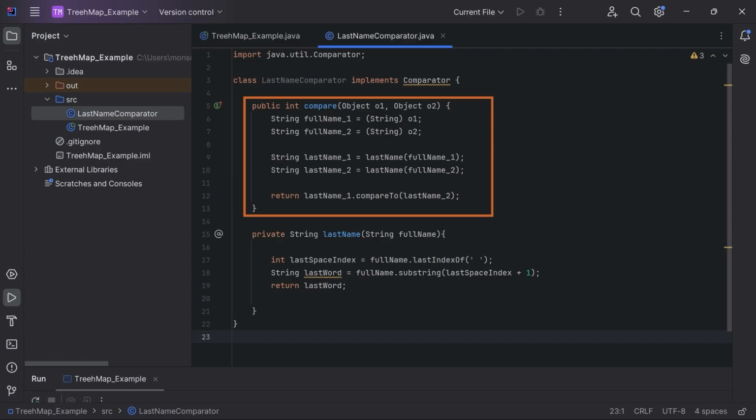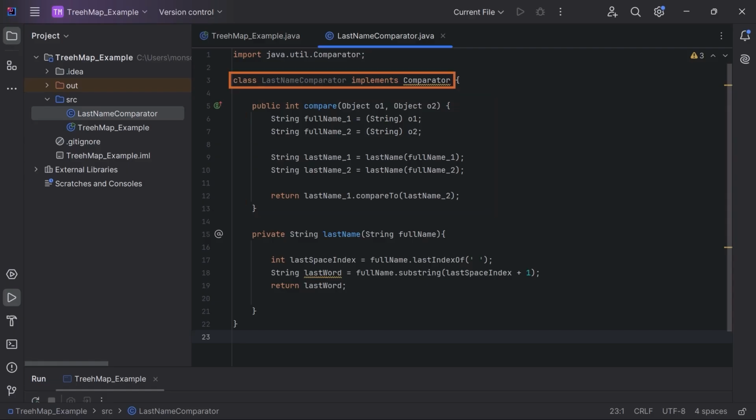If the compare method returns 0, the two objects are somehow equal. 1 equals 1, and A equals A. If it returns a positive number, the first object is, somehow, greater than the second. For example, 3.2 is numerically greater than 3.0, and the word cat is alphabetically greater than bat. The last name comparator compares two objects by their last names.